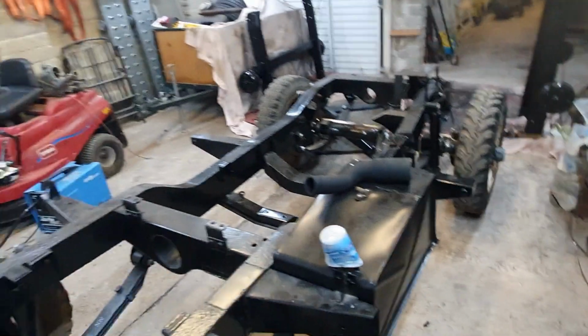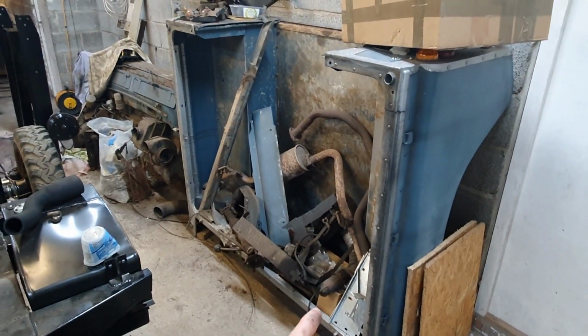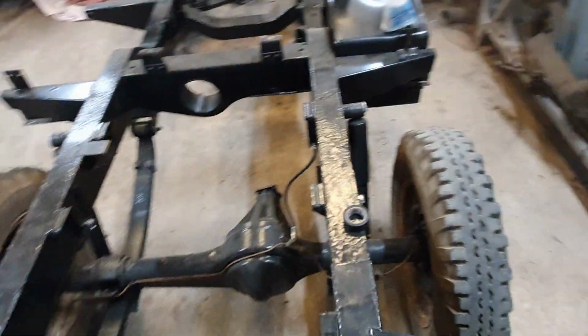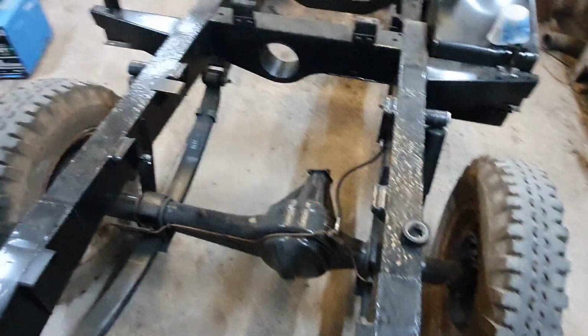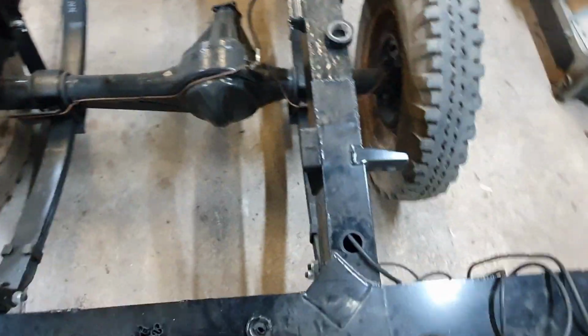In the meantime, I'm trying to have a little garage sort out so I can get on with this project, which will be YouTubed next year. And one of the things I could get out of the way very easily is the tub, because I'm finished with the back of this vehicle now. Just a brake line to make up to there, and this electrical stuff to sort.